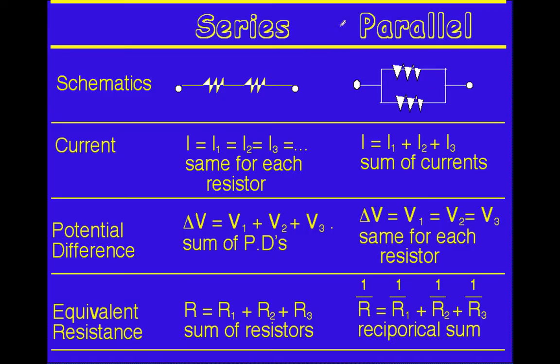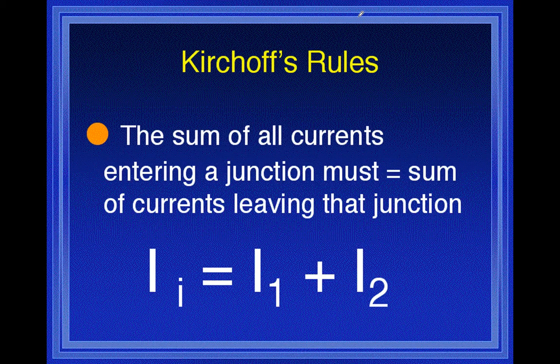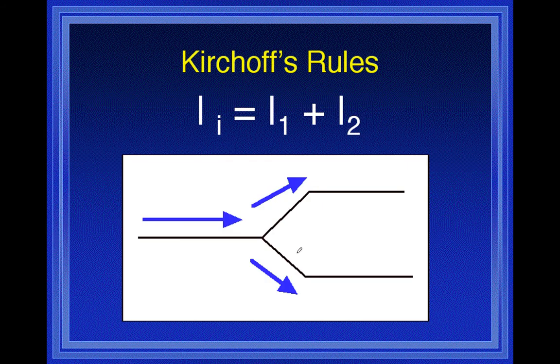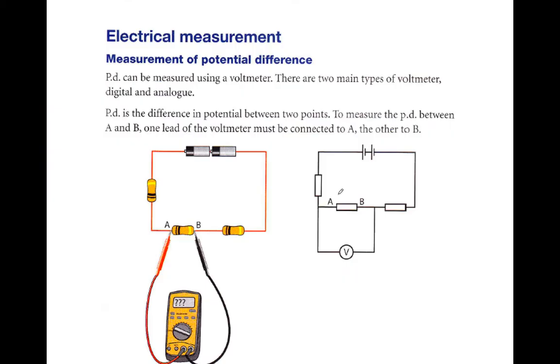All right, here's a cheat sheet, great slide for you. Kind of has everything written out that you need to know. You might want to take a screenshot of that, but there you go. Kirchhoff's rule, real simple. Kirchhoff says, hey, the current that split in a parallel circuit is going to come back together and join together at the end. And we kind of already talked about that in a parallel circuit.